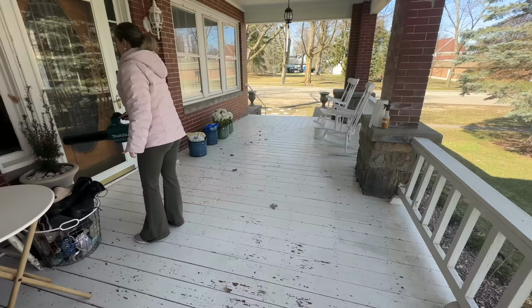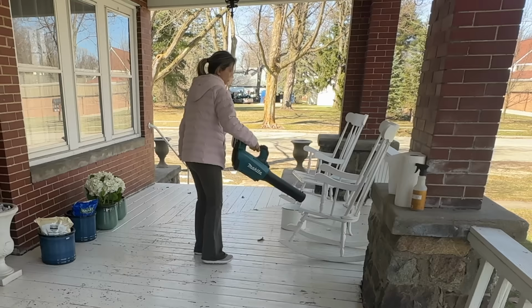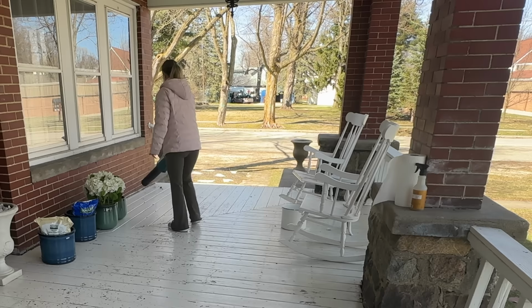So here we are on our historic front porch in our little village that does get a lot of traffic. So I do like to pay as much attention to the outside of the home as I do the inside. I've shared a lot of different outdoor projects with you, especially in the spring and summer when I am most motivated to get out and make things look pretty again.